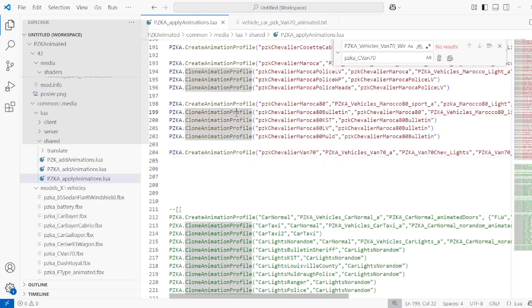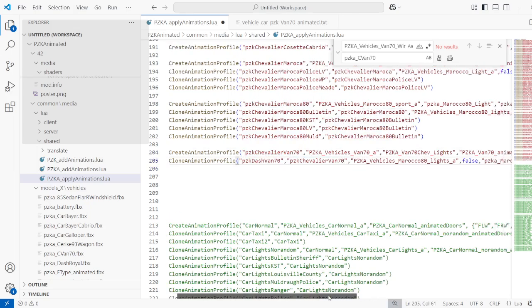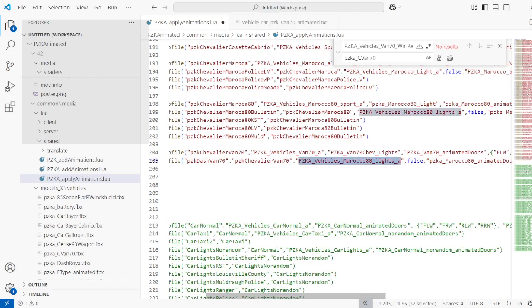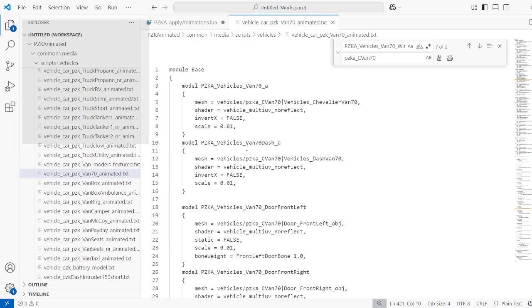Now here, let's use this clone animation profile, find our vehicle ID, dash 70. Here, let's put you here, use you as template. Base mesh for dash is different.